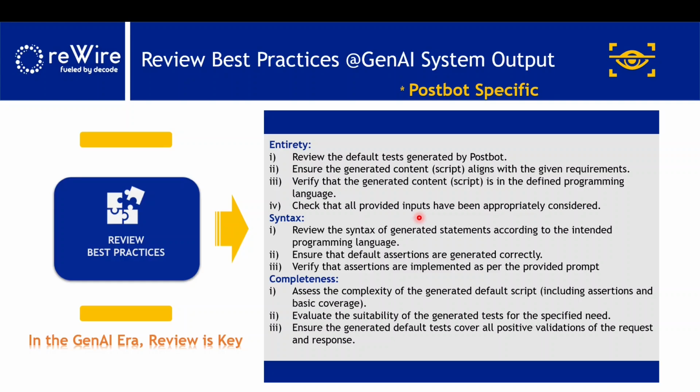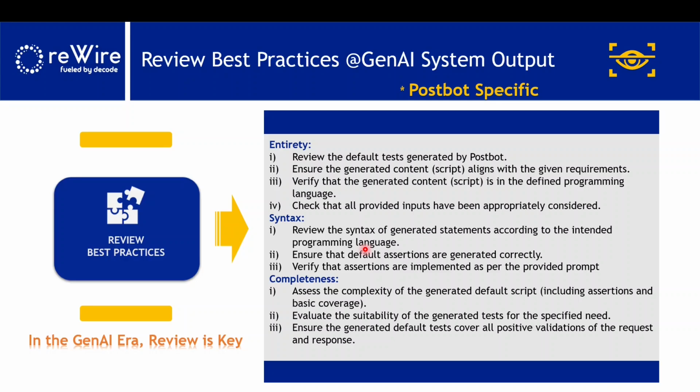Okay, and the next category is syntax. Suppose Postbot is following the JavaScript and even BDD format, whether that is appropriate or not, you need to ensure. Review the syntax of the generated statements according to the intended programming language, and ensure the default assertions are generated correctly. That also we need to ensure, whatever assertions it has implemented. And verify that assertions are implemented as per the provided prompt.